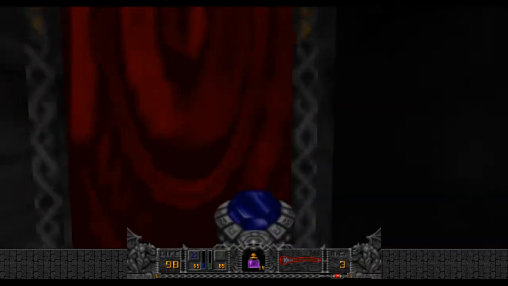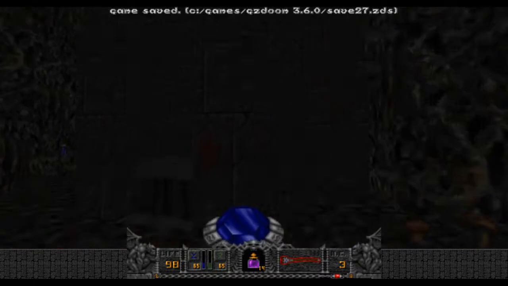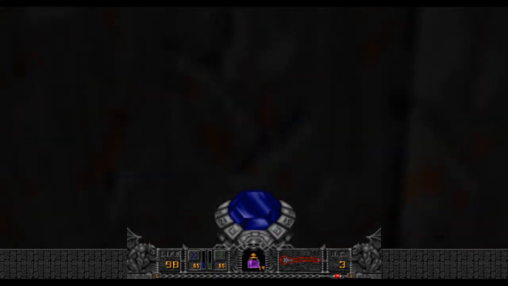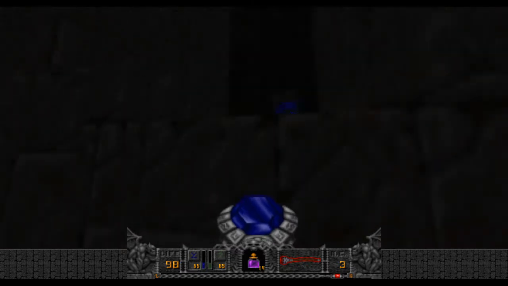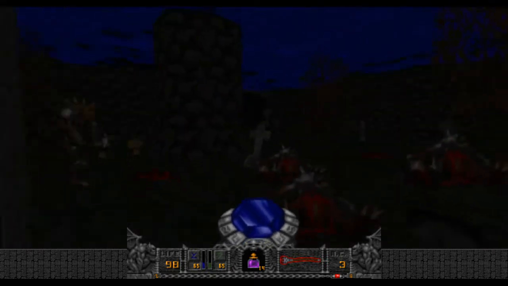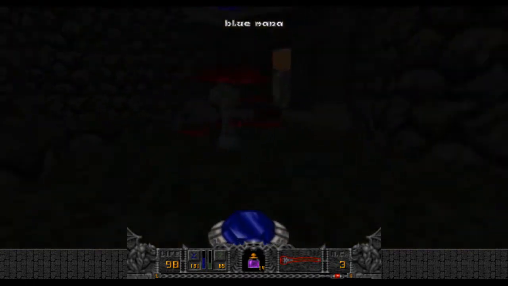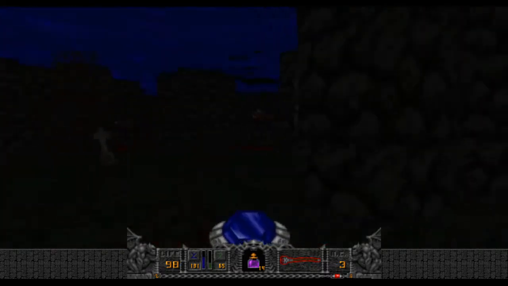And we'll go back along here at the portal. There we go. That's 2 of the 3 masters killed. Last one will be the warrior master. Give me some ammunition. Right.